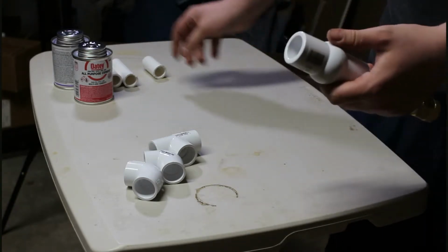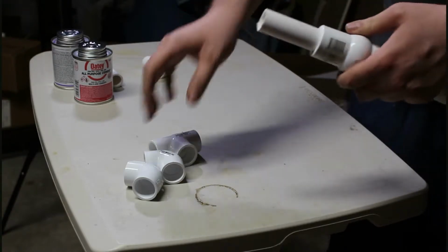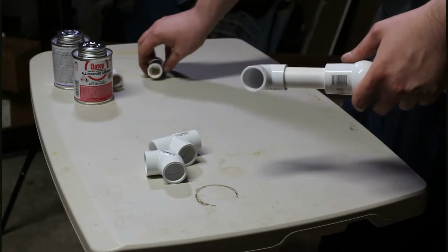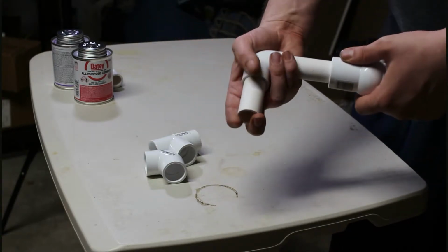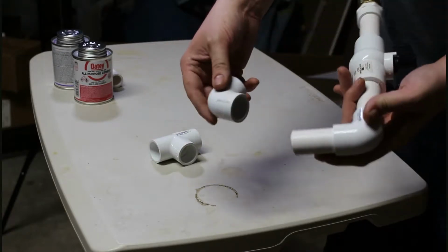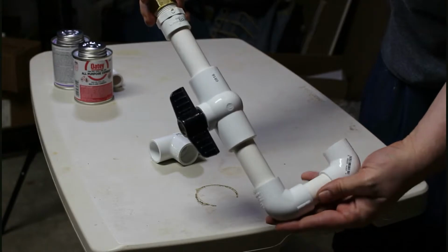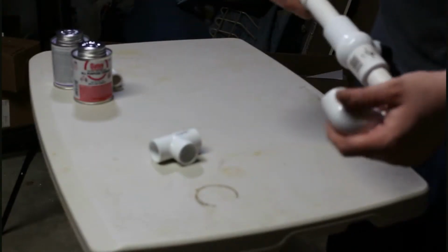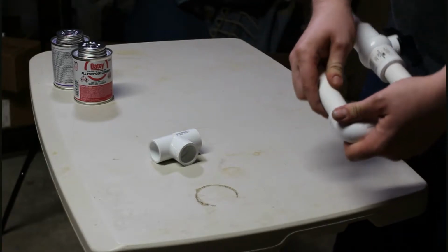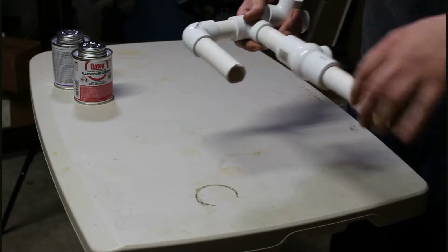Alright, so after that, it's going to be another piece of PVC. And then the elbow. I like to use a little bit shorter piece this way, so it's not sitting so weird when you're hanging it on the aquarium. And another elbow, kind of this J shape hook, whatever you want to call it. Another piece of PVC. And you could use it just like this.